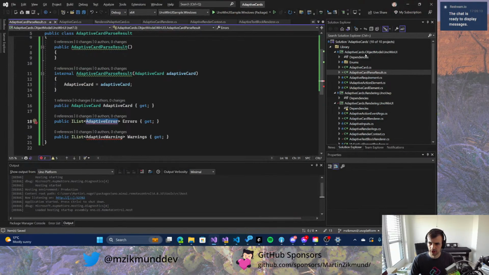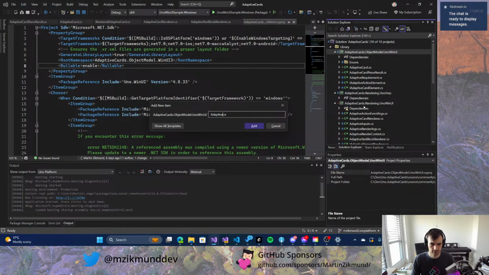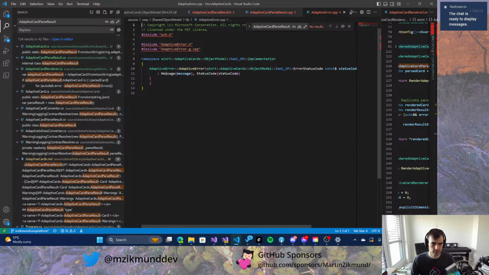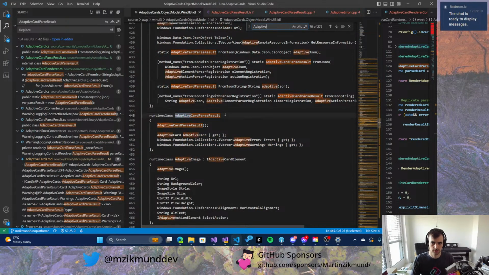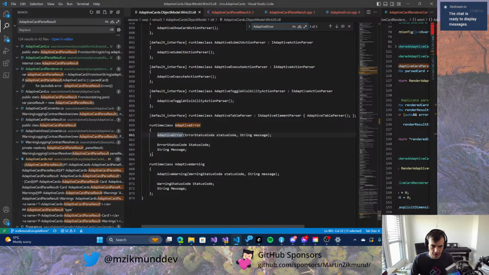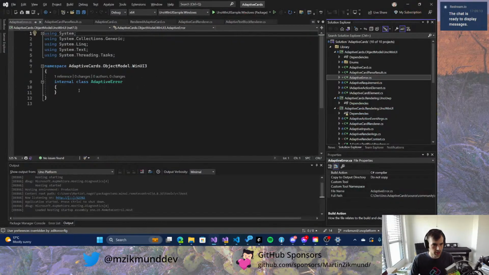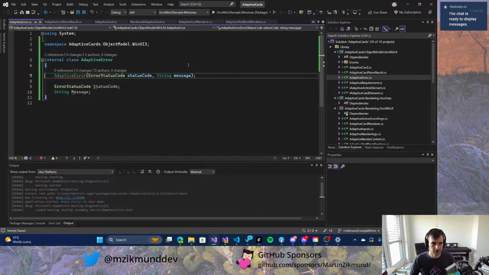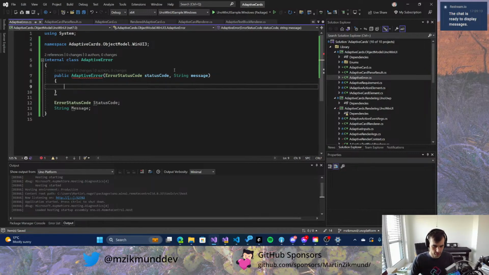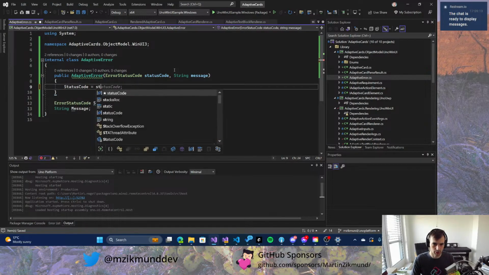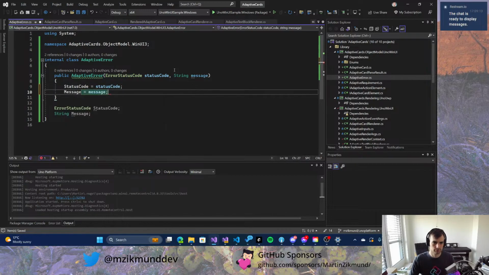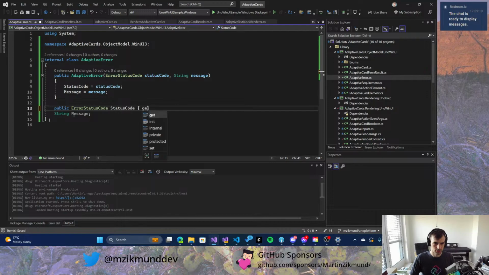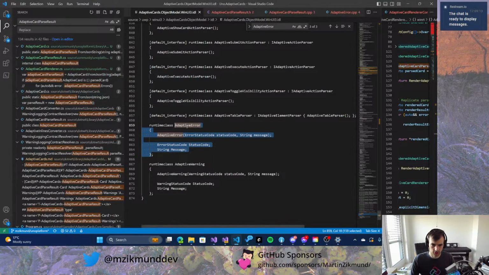So let's implement that again. We're slowly adding more and more classes that are relevant to what we're implementing, which makes sure that we will slowly have fewer and fewer errors in the code until eventually we'll have everything green, because we will have all those classes in place, and it will be much easier to actually port new code, because those relevant things will be there. Okay, so this is a public status code, public message. So I think this is it.